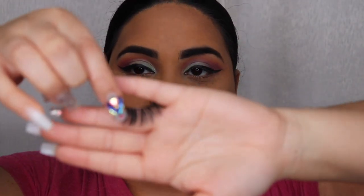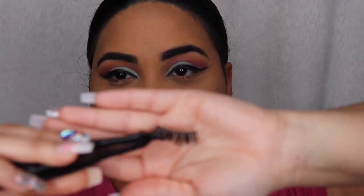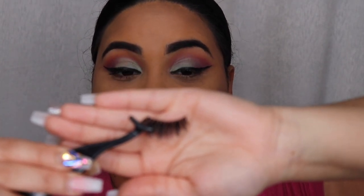All right, y'all, so I went ahead and picked up the lashes I'm gonna be using. Something you want to make sure you're noticing with the lashes is which one goes on which side. Usually the shortest part of the lashes, whoa, hold up. Wait a minute. As you can see, it gets longer towards the end. So these are actually going to be going on this eye.